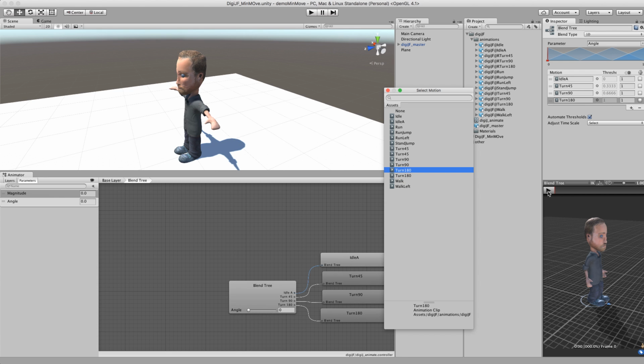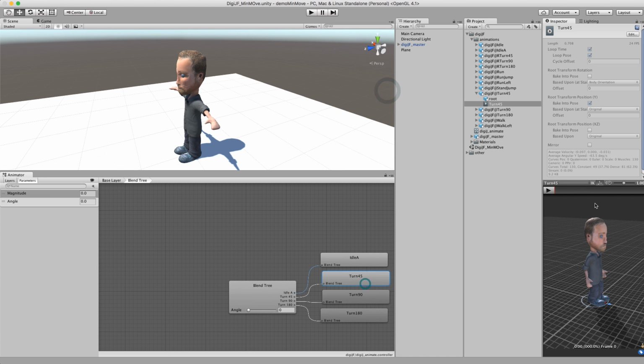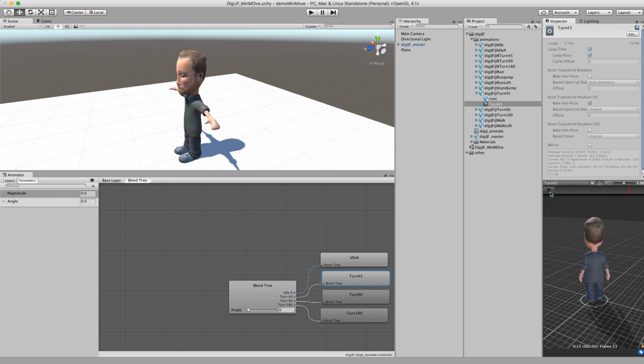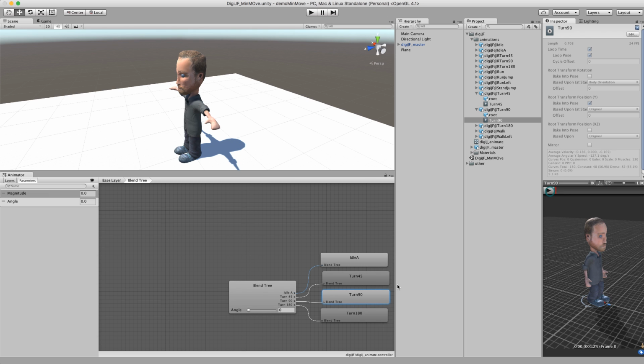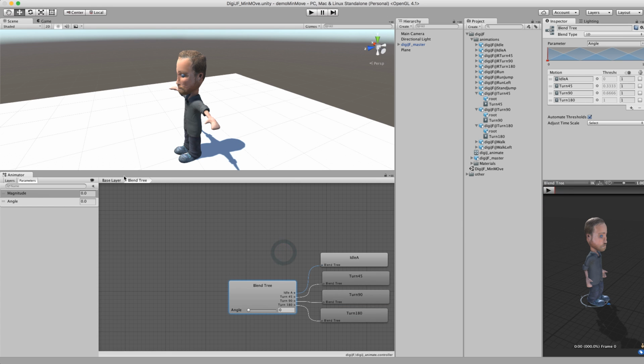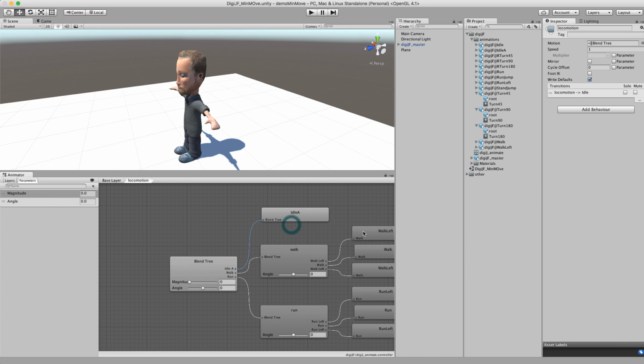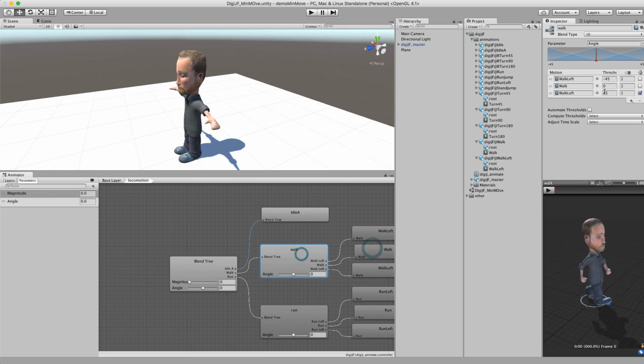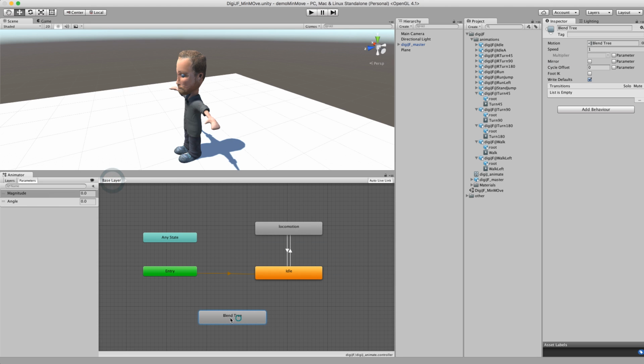So each of these actions, let's take a look at each one. So turn 45 is just a left turn 45 degrees. Turn 90 is just a 90-degree turn, and turn 180 is turning to the left 180 degrees. All right, so just as a reminder to go back, looking at our locomotion tree, whenever we're doing a walk to the left, we're going to be looking at negative numbers in our setup, and it's easy to change for either one. So coming back to this blend tree, which I should name out here, left step turn.